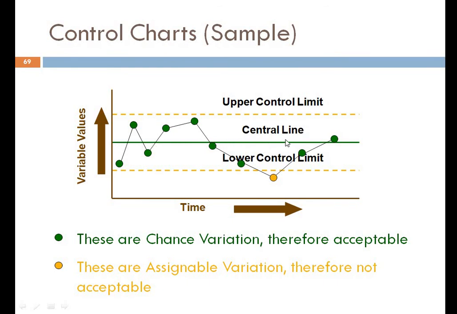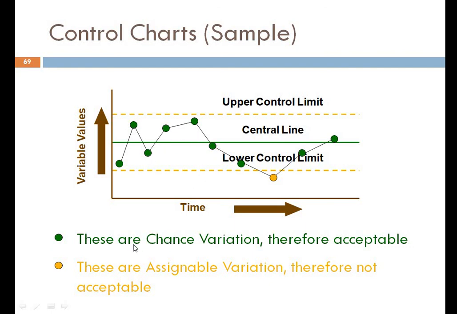But since we know that there are variations and defects, these are natural variations, external or internal variations, assignable or chance variations. Because of these variations, it is not possible that every product will be on this green central line. There are the upper control limit and lower control limit which are fixed, which we will explain through the chart now. First product outcome, second product outcome, third product outcome and so on. We may be in a control state or in an out of control state. So what are these green dots indicating?